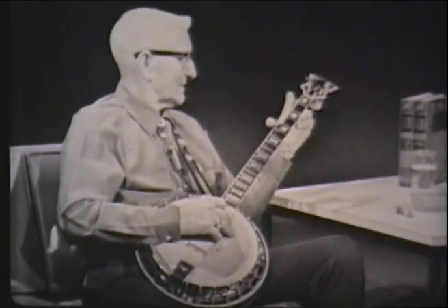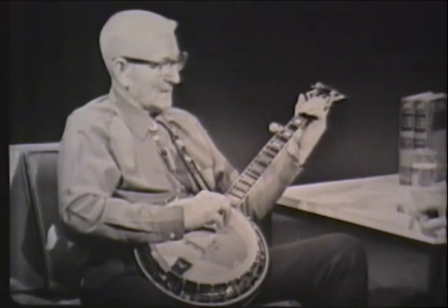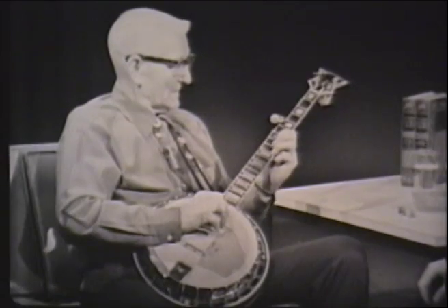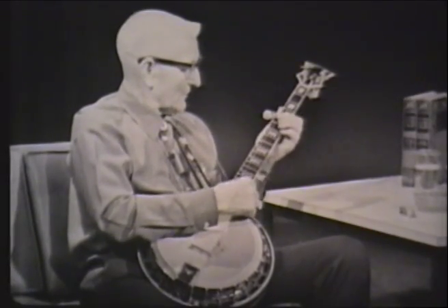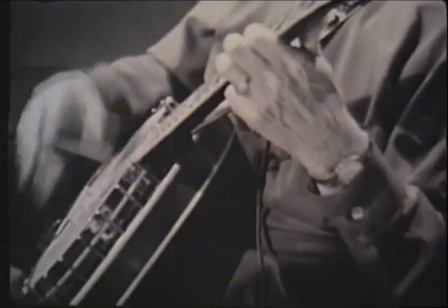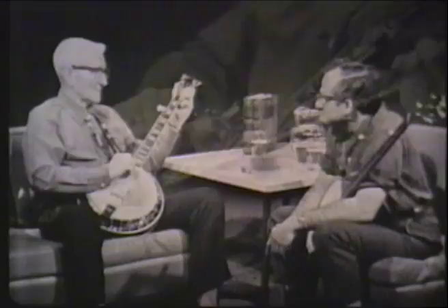Well, this frailing style is about as old as the two-finger picking. But did it come from the same place? Did people in North Carolina — the region you came from — also frail the banjo with their thumb on the inside strings? No, I remember hearing someone remark that people south of the Blue Ridge frail the banjo over there. They called it a double shuffle. Where did you get that from? It's a form of frailing.